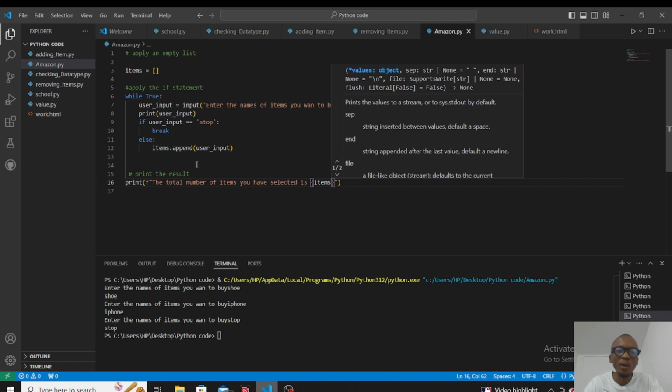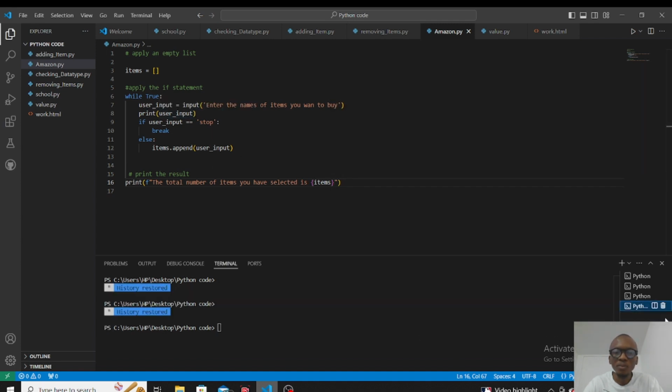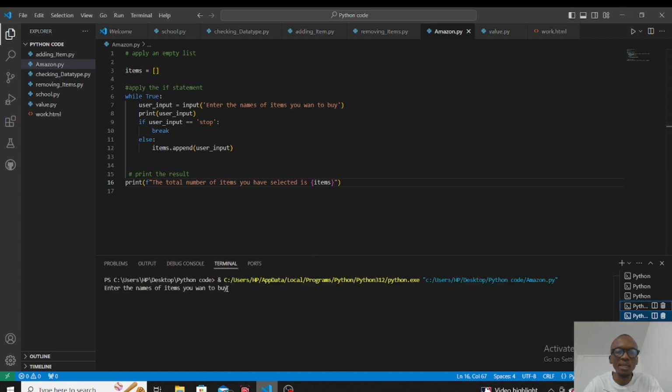All right, so now let's rerun the code and see what will happen. We delete this, clear our browser, come back. Okay, we check the terminal. What do you want to buy? Let's say the first thing I want to buy is, let's call it a laptop. Okay, enter.